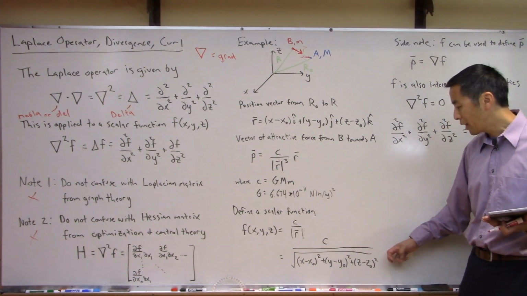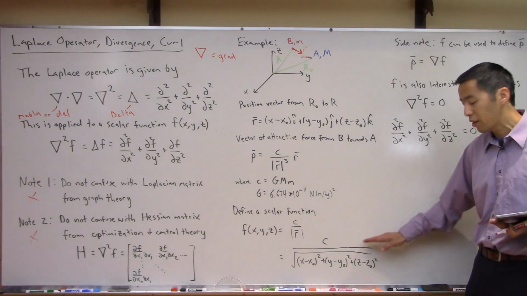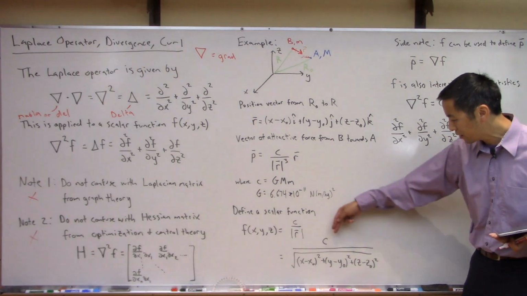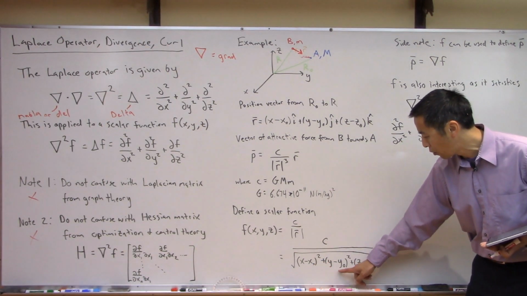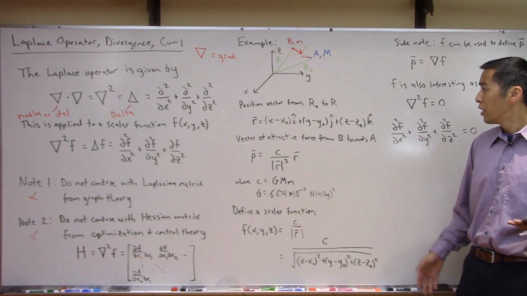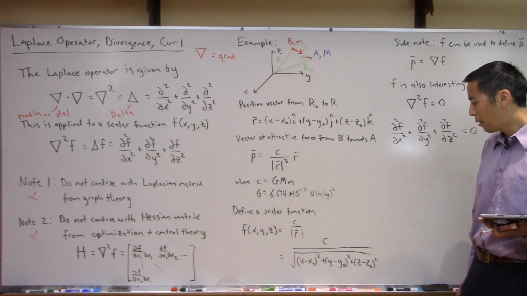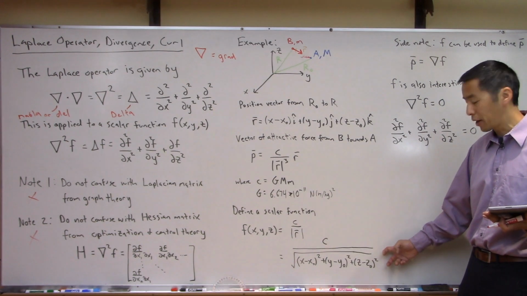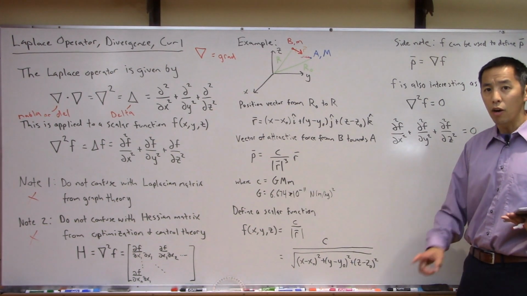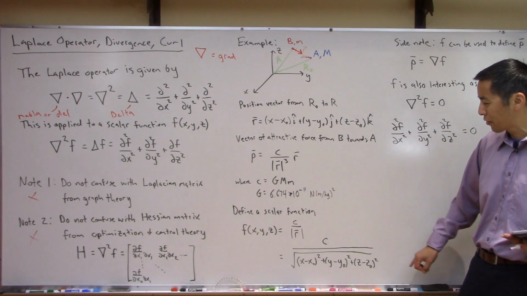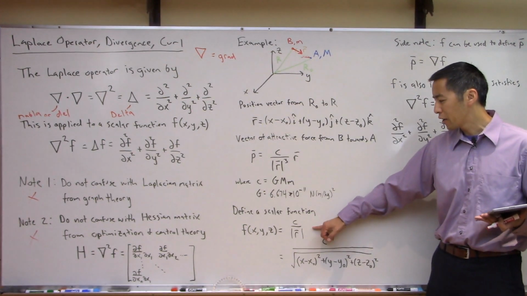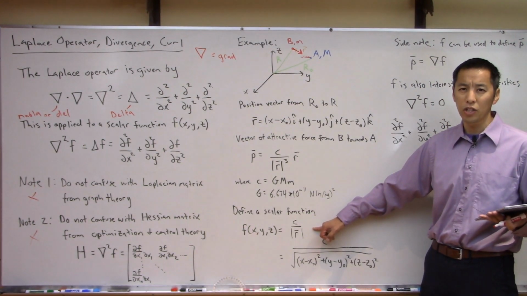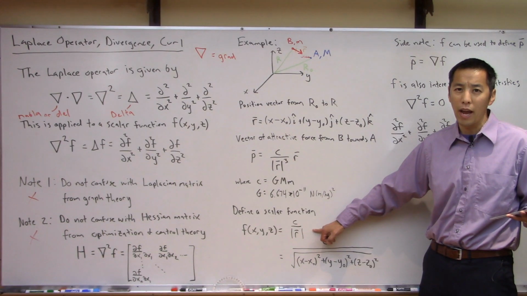And again, you could write this thing down if you like. You can see here's what this function looks like. It's just a bunch of constants: c, x naught, y naught, z naught, all that kind of stuff. And now what we can ask is, can I take the Laplace operator of this function? Now, before we do that, you might be thinking, why the heck did I cook up this function f? Does this function f have any physical meaning at all?